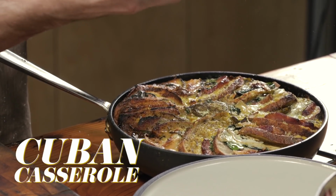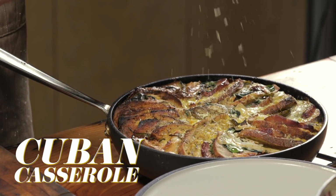Thanks for joining me, and today I'm going to make a breakfast casserole. I talk a lot about how breakfast or brunch is my favorite meal of the day. I don't eat it all too often, but I love to make it. For me, it's all about the layers of the casserole that form really just perfect little sandwiches that have been soaked in this egg batter that almost cooks like a French toast.